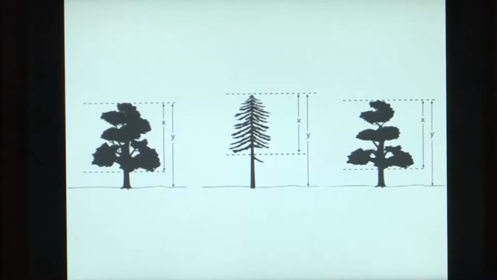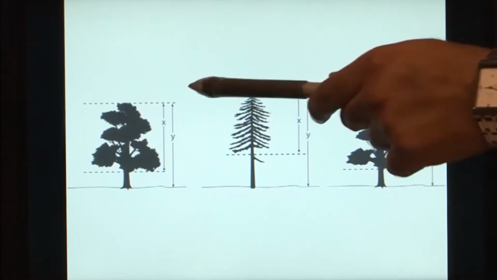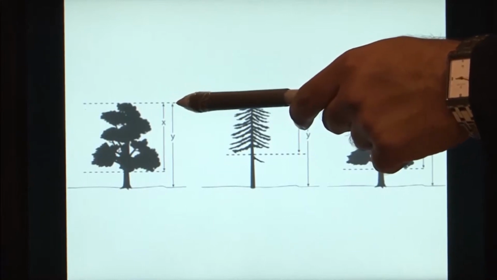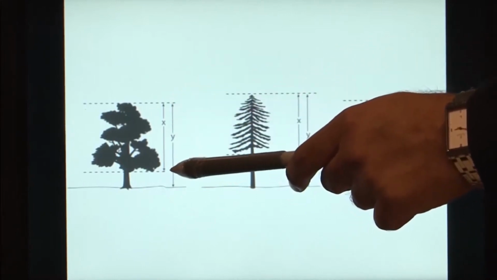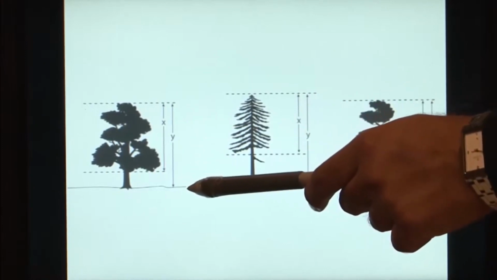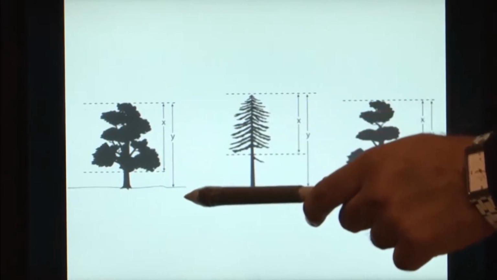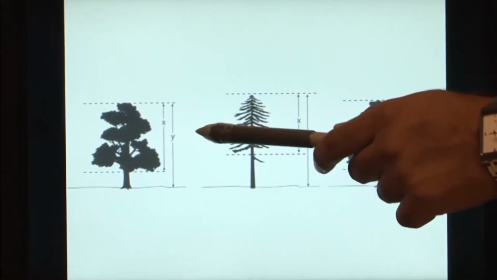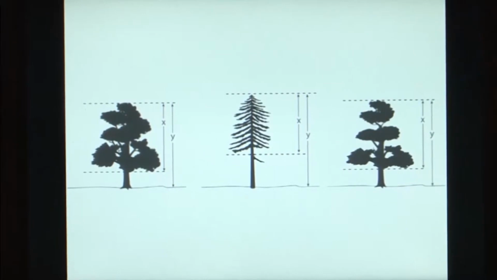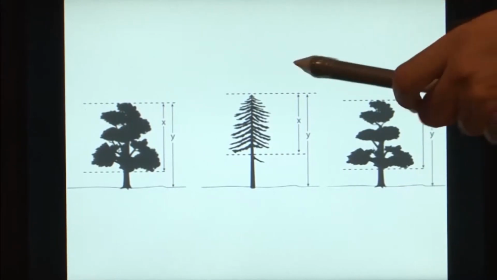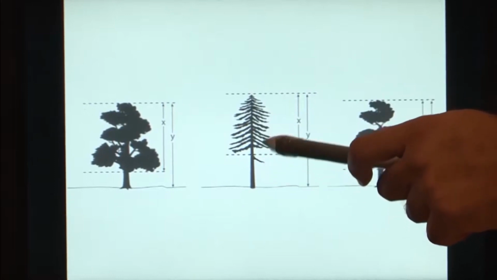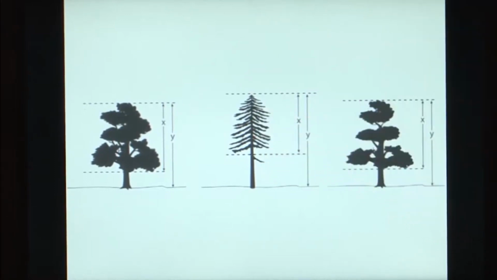So, let us now look at some figures on how we do that. In the first case, here we have the top of the crown, this one is the base of the crown, and this is the ground level. So, this is the crown length, this is the total height of the tree, and this ratio x by y will give us the live crown ratio. Now, in the case of the second figure, we have removed this branch. So, this is removed by making use of the 5-foot rule.